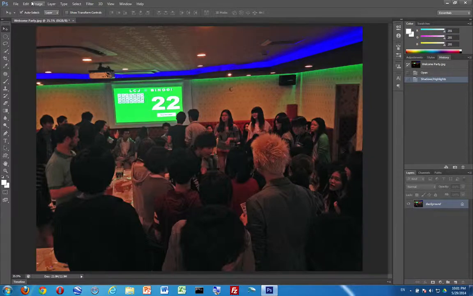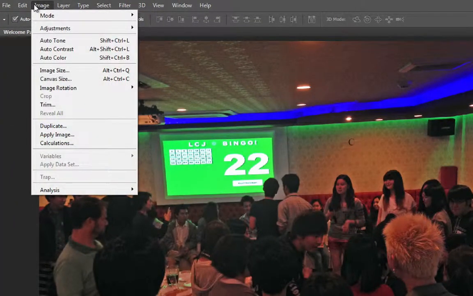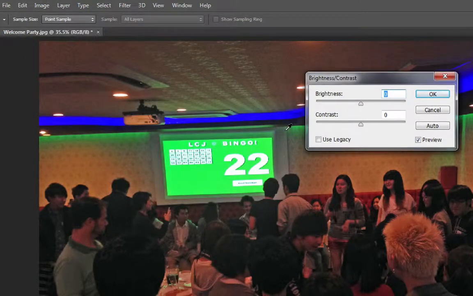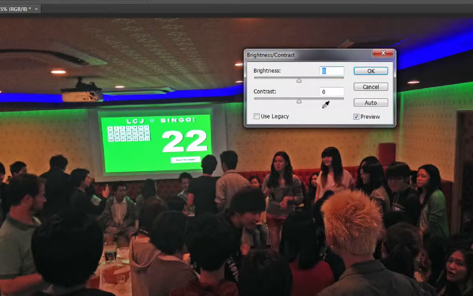Now we can come back in and try some of the previous ones. We can go to Adjustments, and we can go to Brightness Contrast again. This time we're not going to change it so much. We're just going to kind of goose it a little bit. Let's put this up by about 20%, and you'll see that there's kind of a nice improvement there. If I take away the preview, you can see it's a slight change, but it's a fairly nice one.